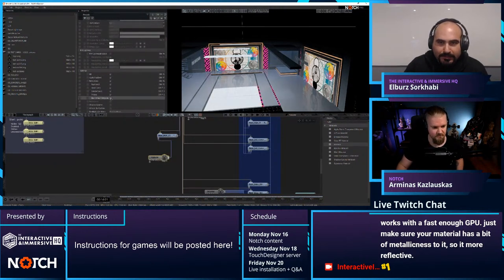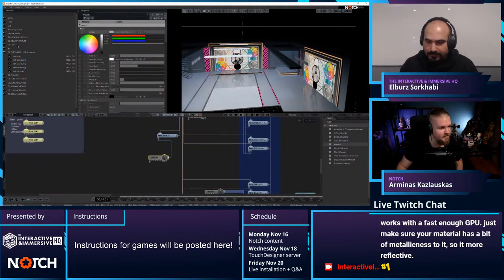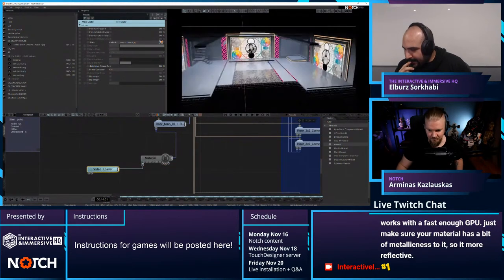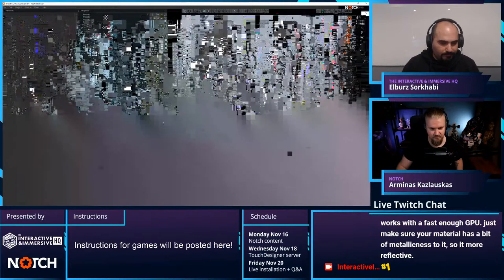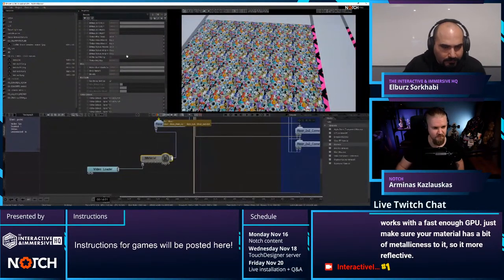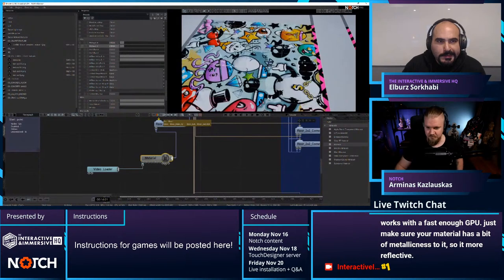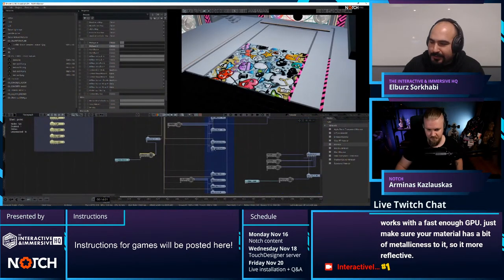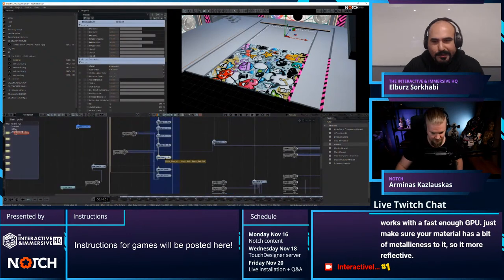I'm going to make sure that it's corresponding with the environment map. Maybe it's a little bit too bright. And I'm going to find graffiti texture. Yet again, I'm going to pull it to the first input. So it's there. It's a little bit too dense, so in the material, I can make sure that it doesn't tile up in such a small scale. So in the UV scale, make it a bit bigger. There we go. And there's another one next to it. Yep, this is the one.